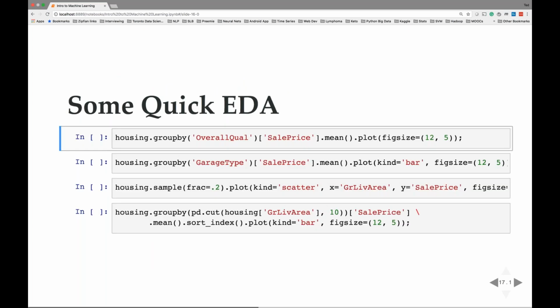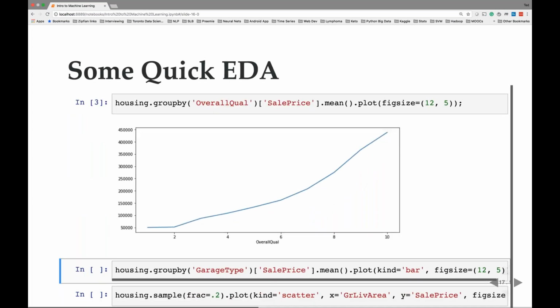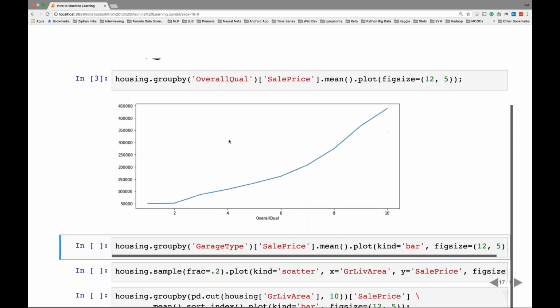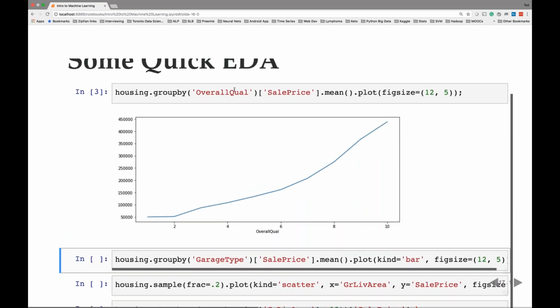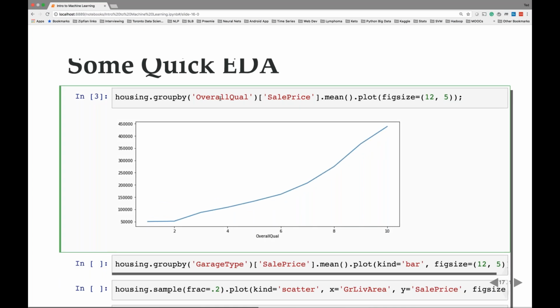Like I said, it's actually good to do a lot of exploratory data analysis, but since we're focusing on Scikit-learn, we're going to do just a small amount here. In this particular line of code, we're going to find the average sale price by the overall quality.